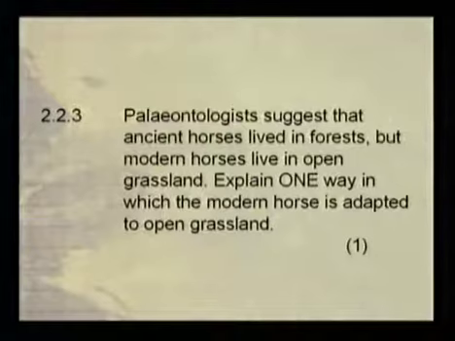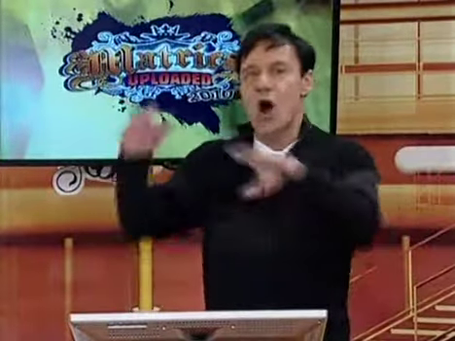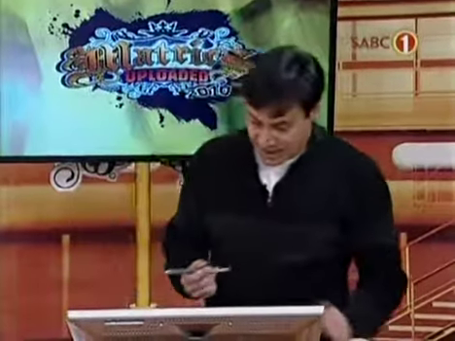Explain one way in which the modern horse is adapted to open grassland. Now, what I just want to do before I even answer that question, do you see it says here, explain one way? Remember that if it says one way or one example or 2, whatever, only the first one will be marked. So don't put down 5 that you're guessing and then hope that somewhere in those 5, the bottom one might be right. They will only mark the first one because it says only give 1. So please be careful of that and don't just write a whole list down and hope that there are some that are going to be right.